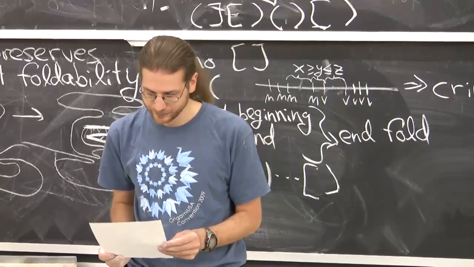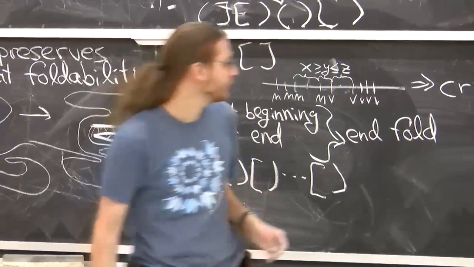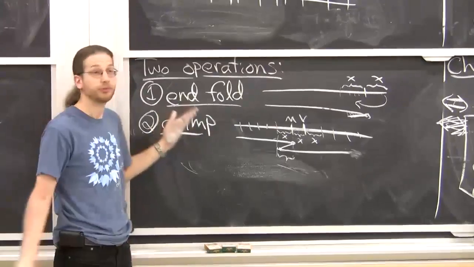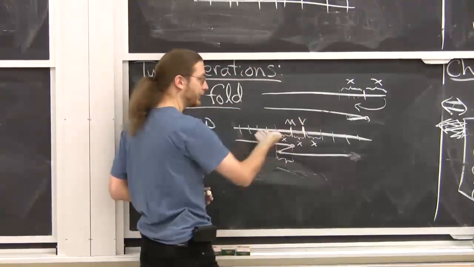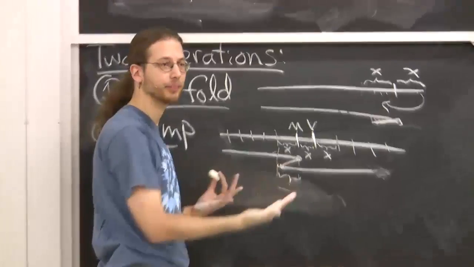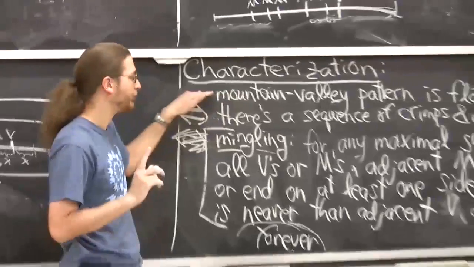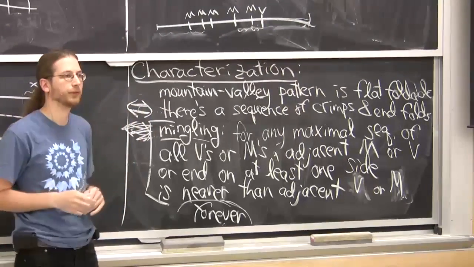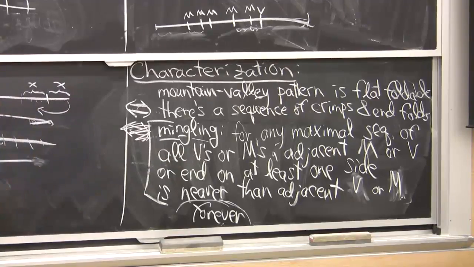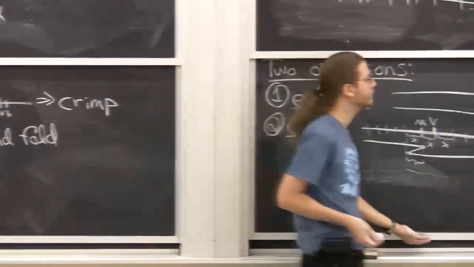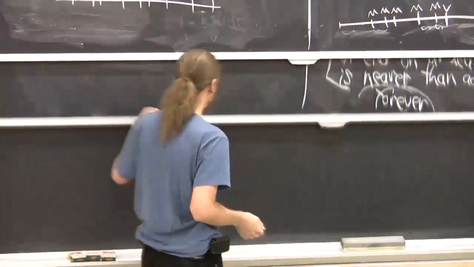I'll just mention, you can generalize this to folding 2-dimensional maps with simple folds. I should say, of course, an end fold is a simple fold. A crimp is 2 simple folds. You can first fold along the mountain, you won't get any collision, and then fold back along the valley, that's a simple fold. So this is saying, in fact, something is flat foldable in 1 dimension if and only if it is flat foldable by a sequence of simple folds, and as long as you stick to crimps and end folds, it doesn't matter what order you do them in. That's not true as soon as you go to 2 dimensions.